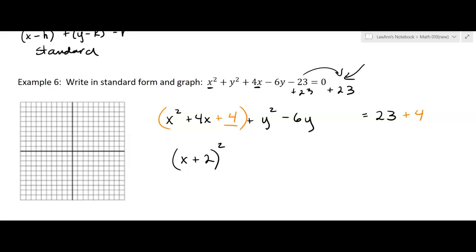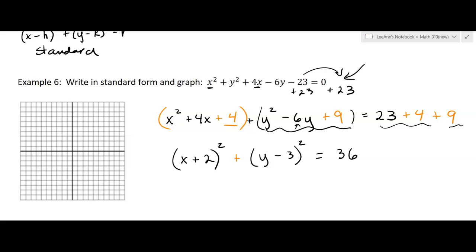We'll continue. Okay, so now we want to do a similar thing here with the y term. So we want to complete the square. Take half of negative 6, which is negative 3, square it. That's going to be 9. So you're going to add 9 here, and you're also going to add it to the other side. Okay, then that allows us to write this trinomial as a binomial squared, (y minus 3) squared. And then over on the other side, well, we're just going to have to add these together. So that's what, 27 and 9, 36? Yeah, that's nice. At least it's a perfect square.